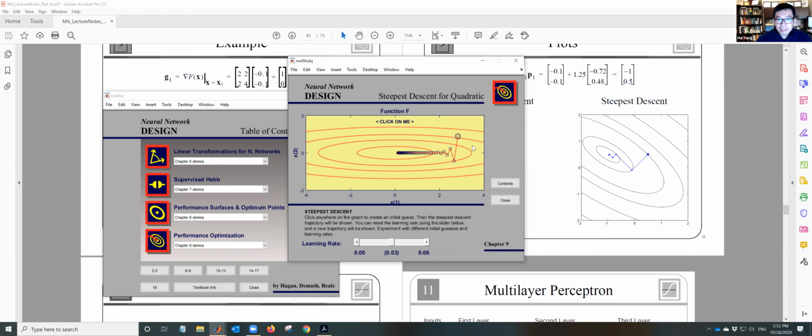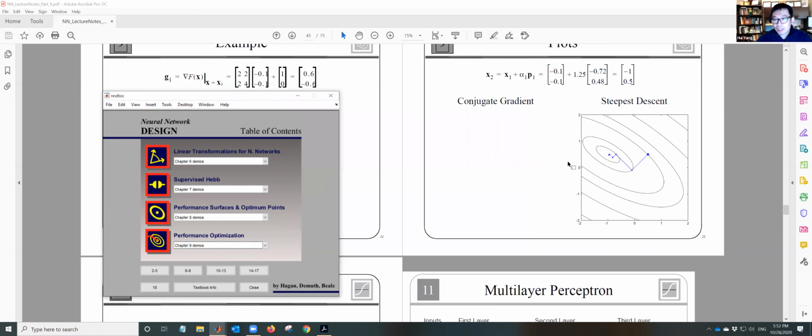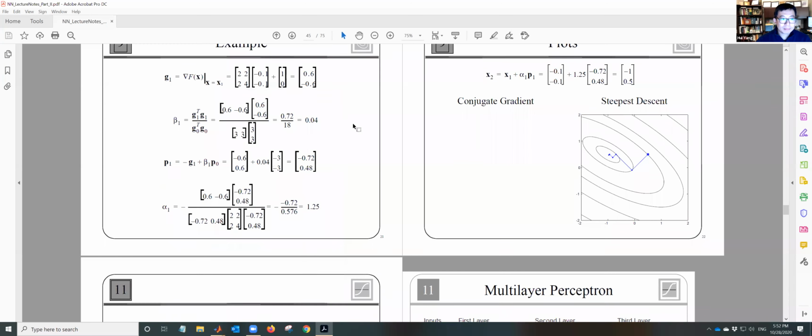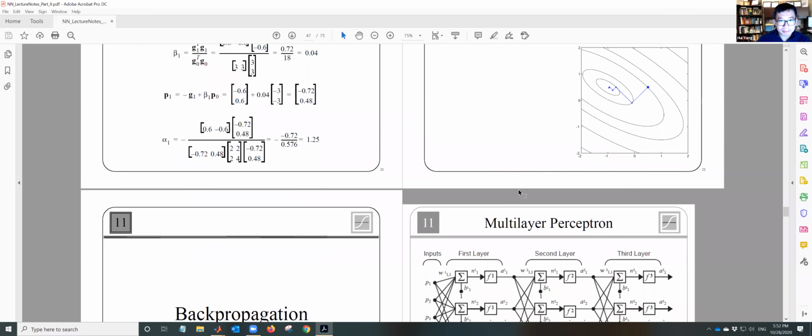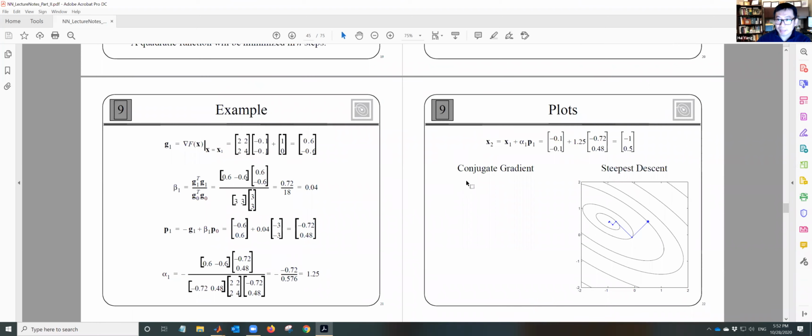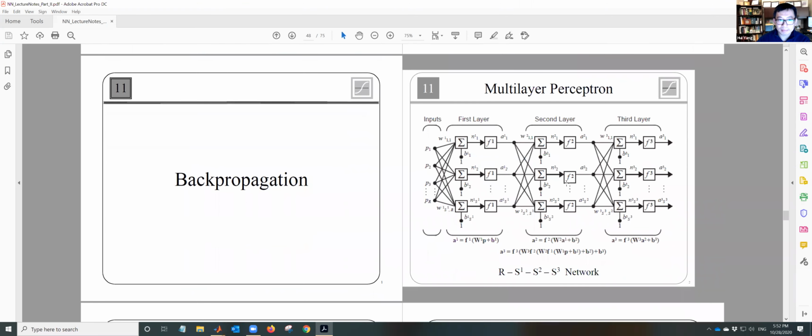Okay, this is a very basic gradient algorithm. Of course, you can do better. You can do the conjugate. Obviously, in the conjugate gradient, we also have minimization along a line. Okay, hopefully by this point, I give you a good idea about different kinds of gradient descent algorithms. Any questions so far?